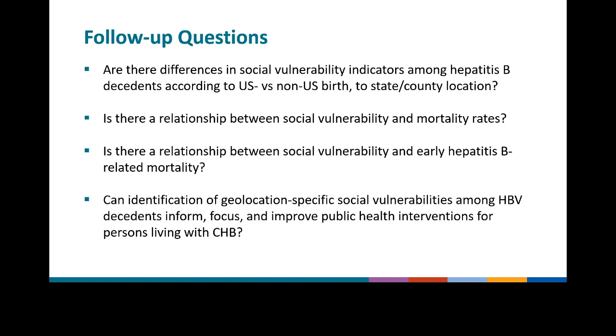We also want to explore whether there's a relationship between social vulnerability and hepatitis B mortality rates, as well as whether there's a relationship with early hepatitis B related mortality. And we also want to know whether identification of geolocation specific social vulnerabilities among hepatitis B decedents can inform, focus, and improve public health interventions for persons living with chronic hepatitis B.